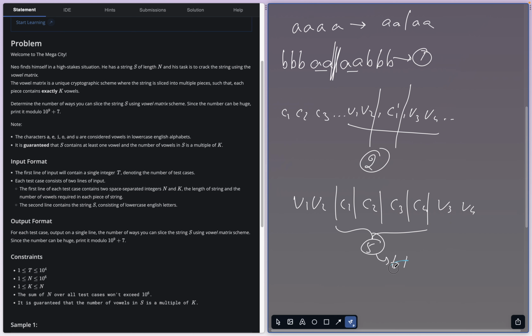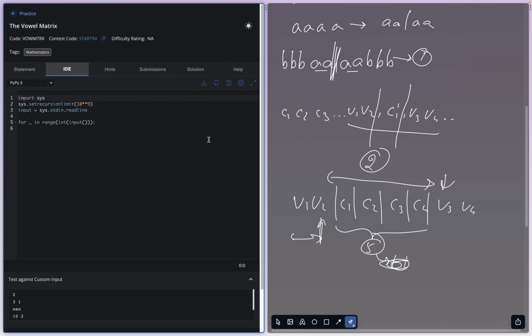Okay. So whenever I encounter k vowels, between the next vowel, I need to count the number of consonants and I have to multiply it to the answer, and that is how I will calculate my final answer, right? So I hope you were able to understand it. Let's try to code it here.